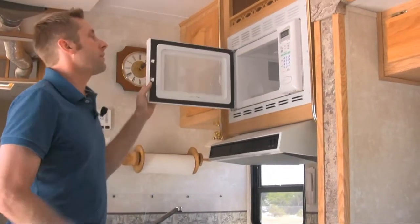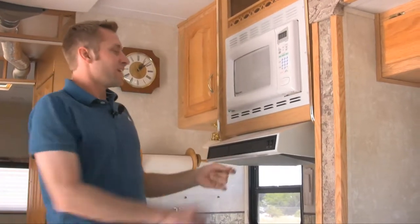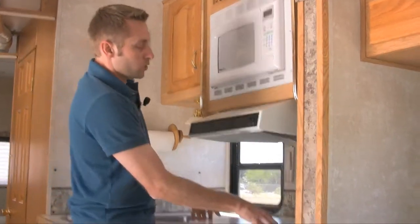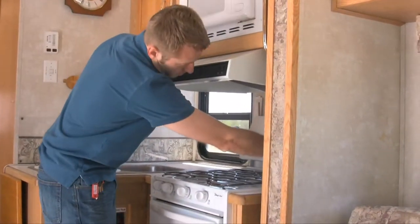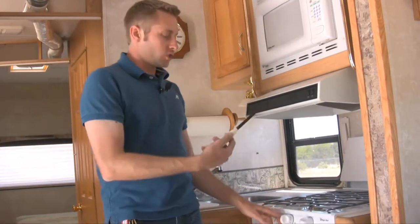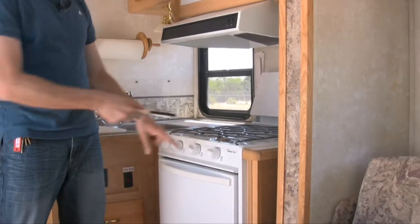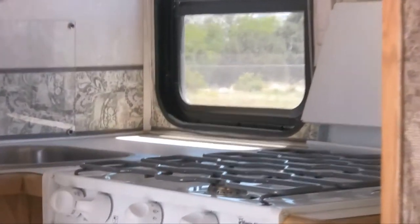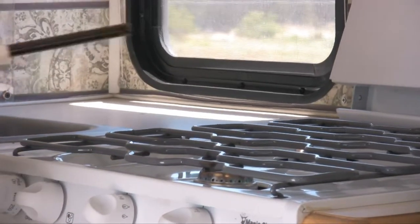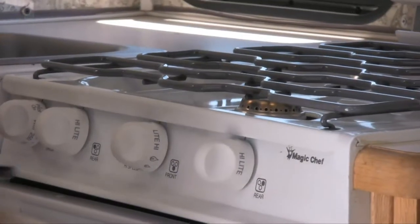Your microwave is right here — standard microwave. Your hood light and hood fan are for when you're cooking. You have a gas propane grill with a backsplash built in. The way it works: use your lighter, turn the burner on to light, and boom. It doesn't have a built-in ignition — you have to use the lighter. Always make sure you turn them off when you're done. Fire hazard.